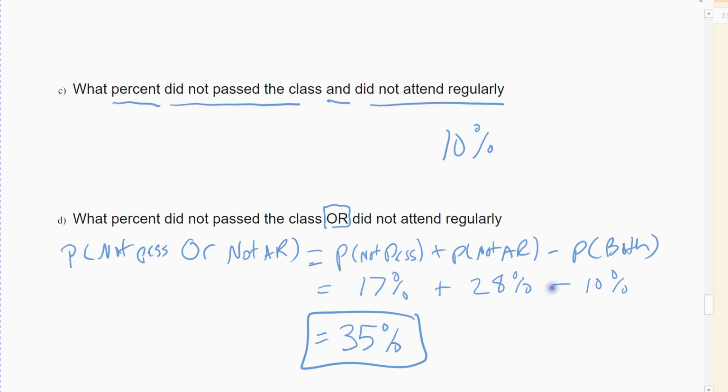All right, and even though I wrote probabilities down here, I left them as percent, as long as you're consistent when you're adding and subtracting. So if you write them as percents, write them all as percents. Or write them all as decimals, or write them all as fractions. You can only add and subtract like things. And since I was wanting the answer in a percent, I left them as percent. So 17% plus 28% minus the 10% overlap leaves me with 35%.